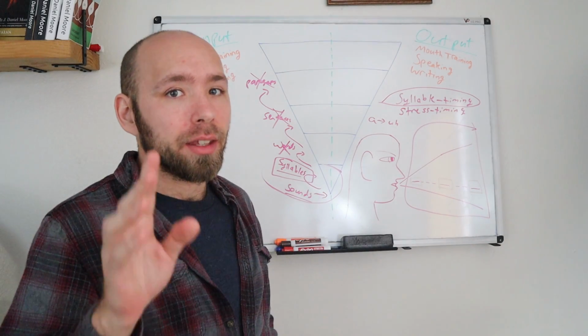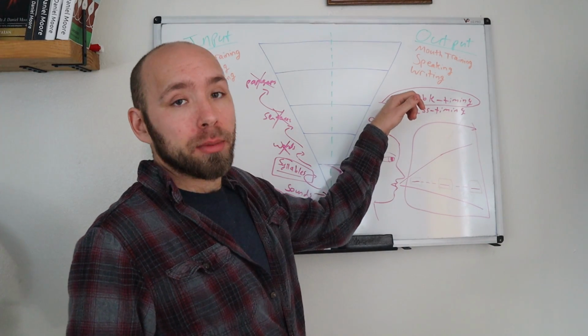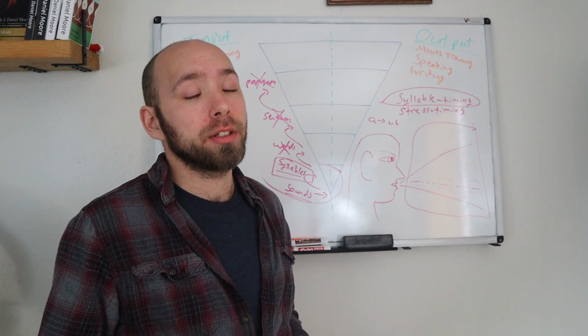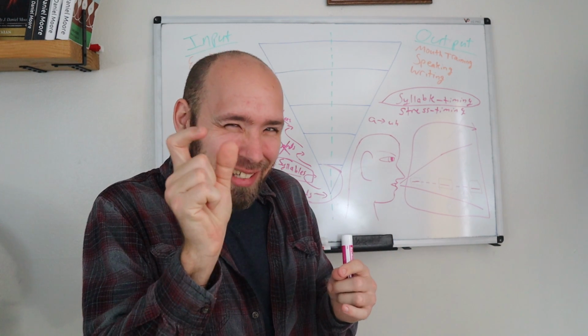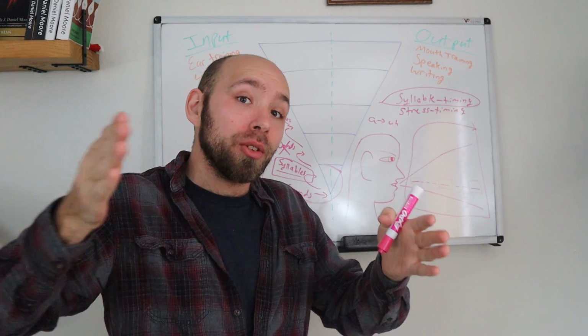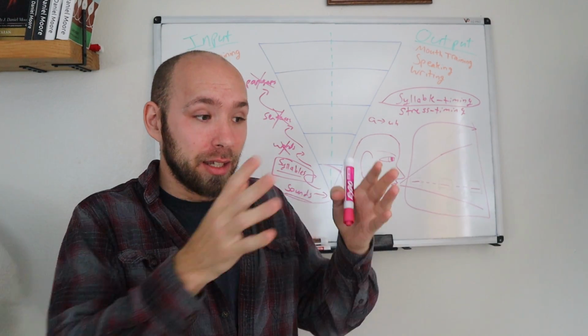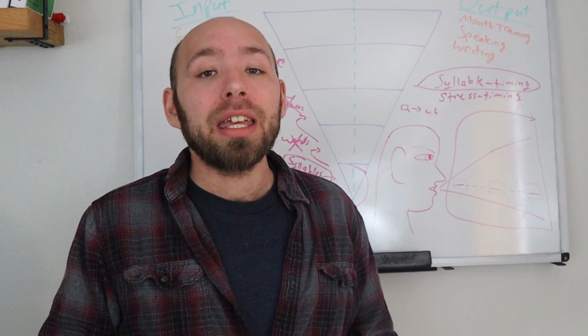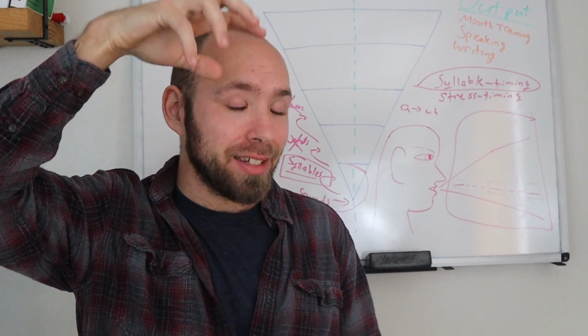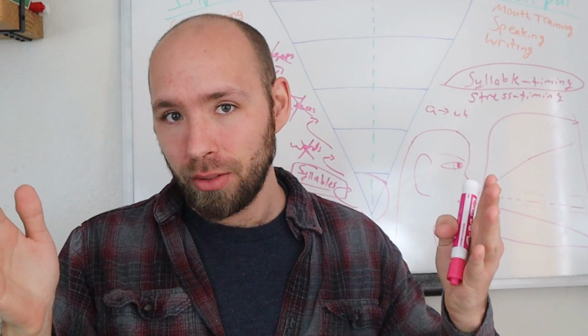Now, in addition to that, the other thing that is important to get, in a syllable-timed language, you will probably still use stress. For example, in Spanish, if you say, quiero ir a la playa, which is I want to go to the beach, the e in quiero and the pla in playa are stressed. But the length of the syllable for e and pla is about the same length, maybe very, very slightly longer, but it's about the same length as all the other syllables in that sentence, okay, and in each word, quiero. What happens in the syllable-timed language is the stress increases the loudness of that syllable, but it does not increase the length of that syllable.